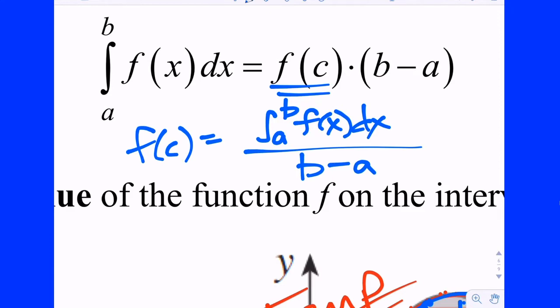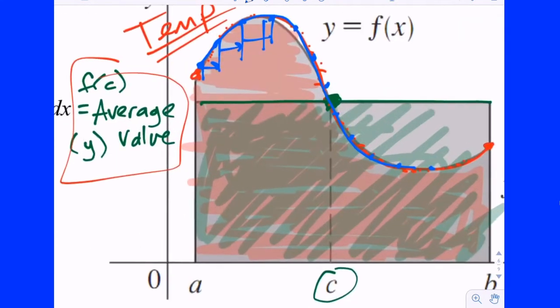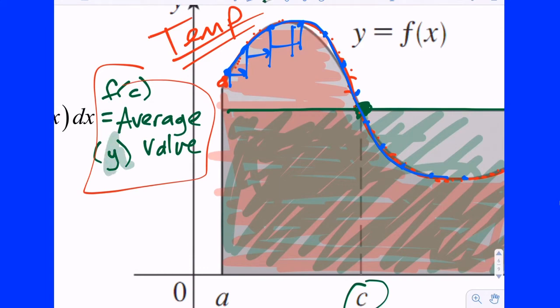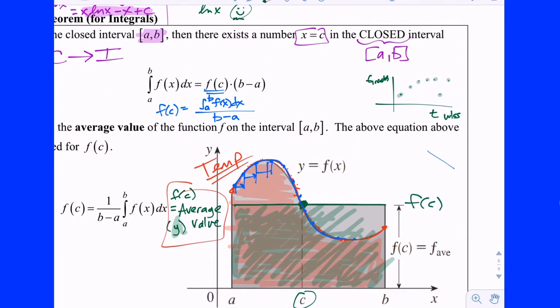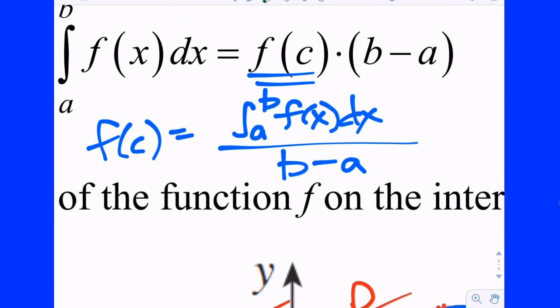How do you find the average value? Integral over width. Right. What does integral over width give you? The average value. And what's nice about it is it's the average y value. So if you have anything measured on the y-axis, temperature, speed, whatever, water consumption, I don't know. Can you do that through a continuum? Who knows? I'm not going to doubt you. You can find the average whatever value, okay? And how do you find it? One more time? Integral over the width.